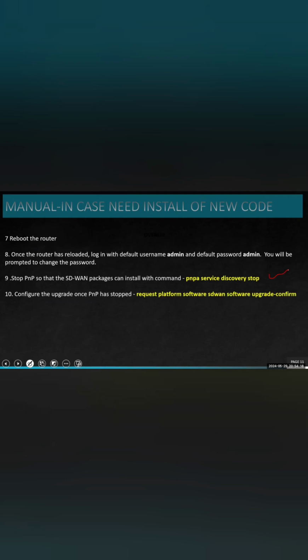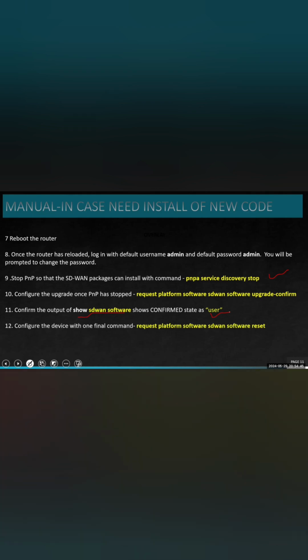Once PnP has stopped, use the command request platform software sdwan software upgrade-confirm. It will take some time, and after that you use the show sdwan software command, and there you will see the user. If you see this as an output, that means your software is upgraded to the new code. Your box is now on the new code.